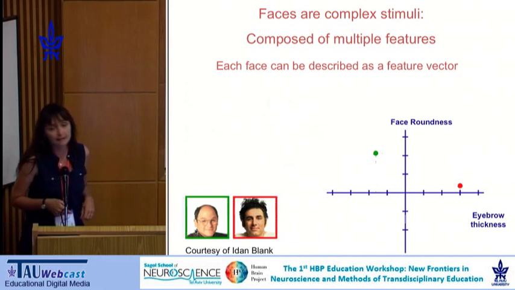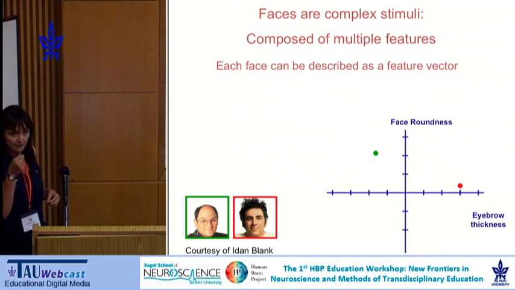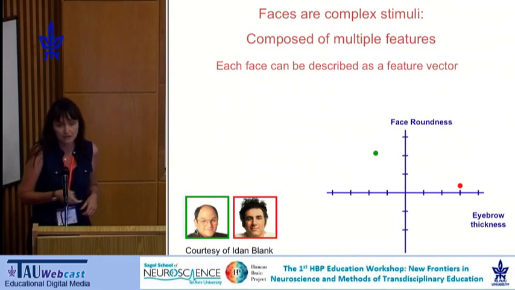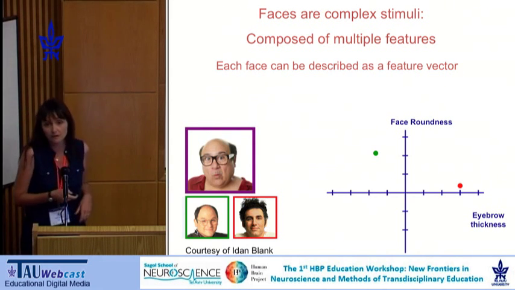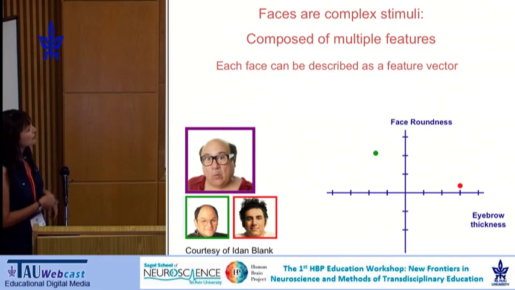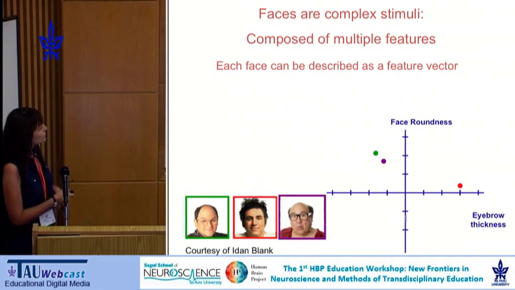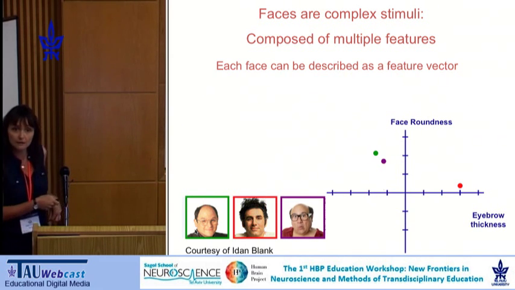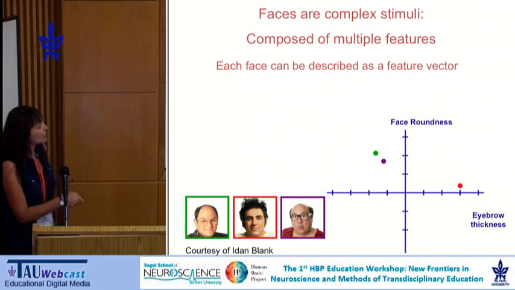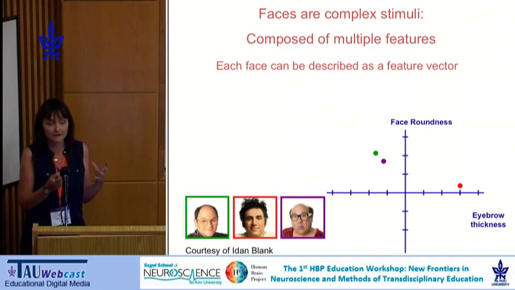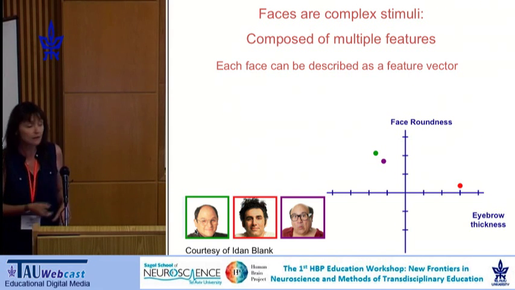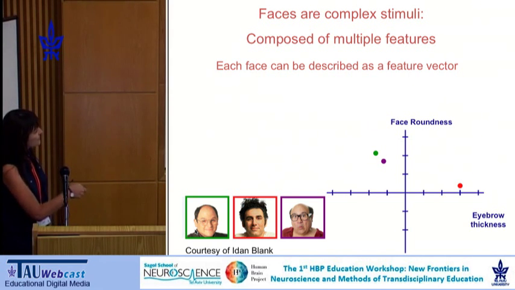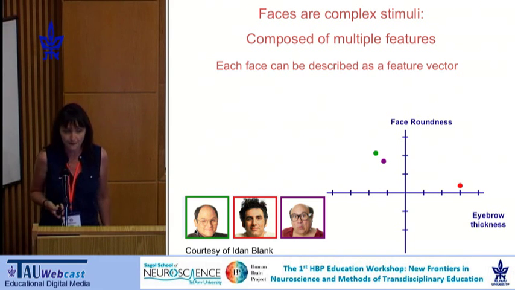So each face basically can be described as a point in a multi-dimensional space. Here I have only 2 dimensions, but we can have more dimensions, and I'll show you in a second how many. But the important thing is that if we bring now another face, and we again put him in the same face space, we want that 2 faces that seem more similar to one another will also be close together in our face space. Okay, so the face space distance between 2 faces that are perceptually similar should be smaller than 2 faces that are perceptually more different. Okay?